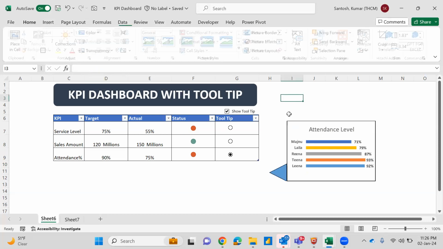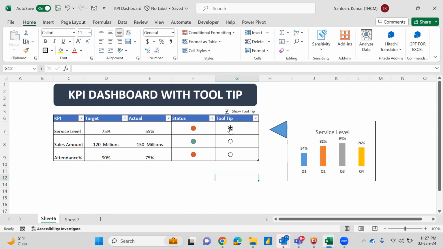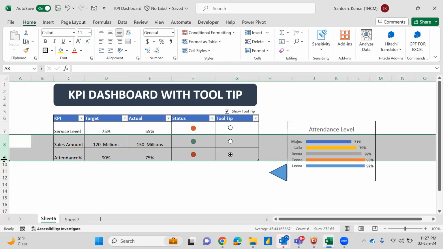That's it. So now you can see whatever the cell you select for option 1, it will show the KPI for the service level. For option 2, it will show the KPI for the sales level, and for 3, it will show the KPI for attendance level. As it is showing down, let's increase the size of the row as per the requirement.